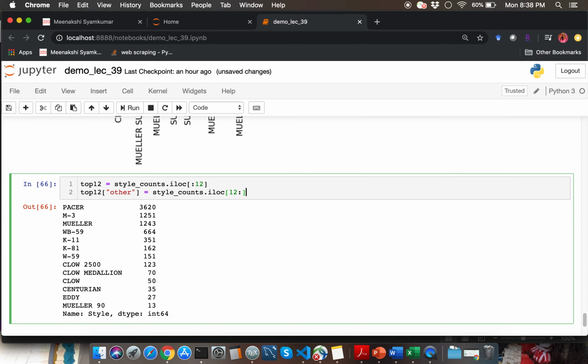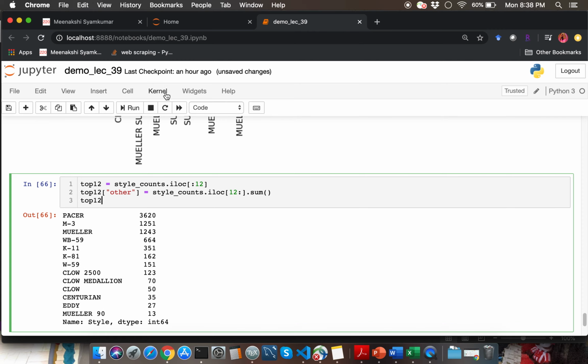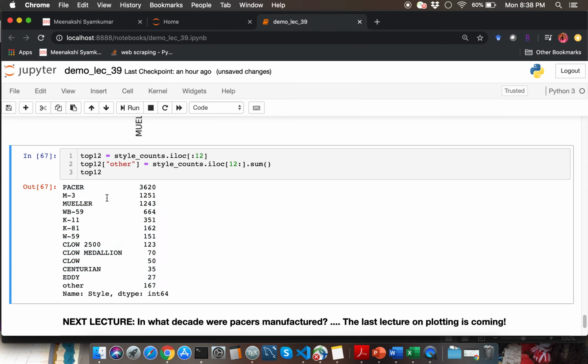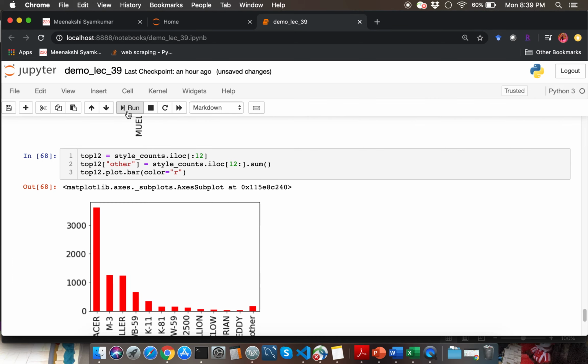So I want everything from the 12th entry and I want to sum it all up. So let's take a look at what is there in top 12 before we actually plot it. There we go. You have all the row entries for the different top 12 styles, and then you have the other one. So you can very easily visualize this by saying top 12 dot plot dot bar, and say I want to give red color, for instance.